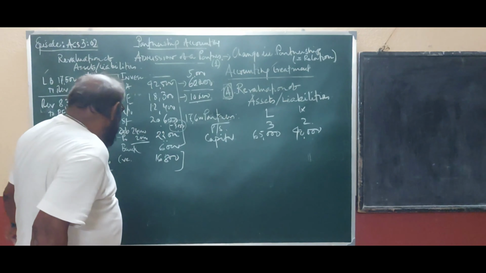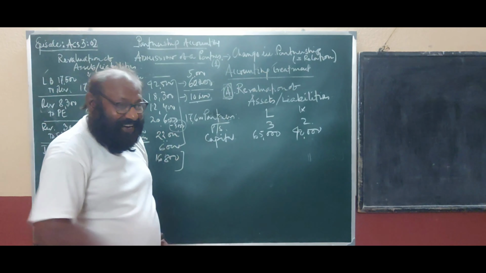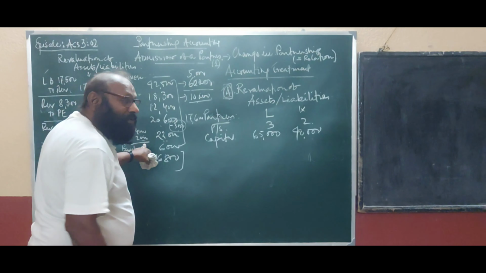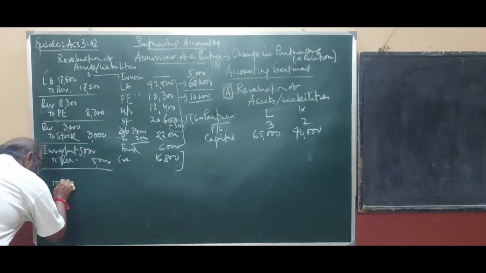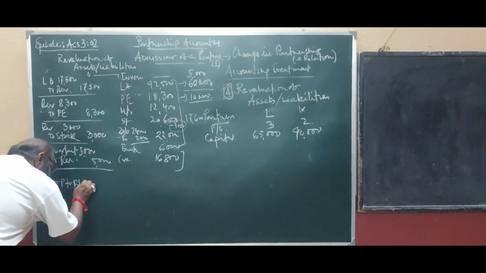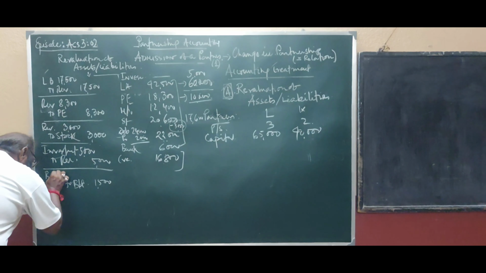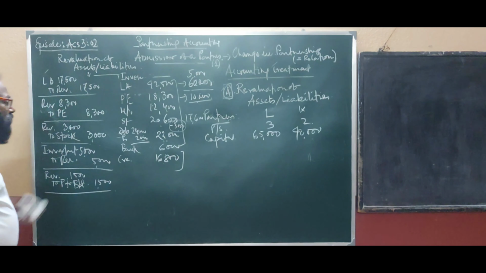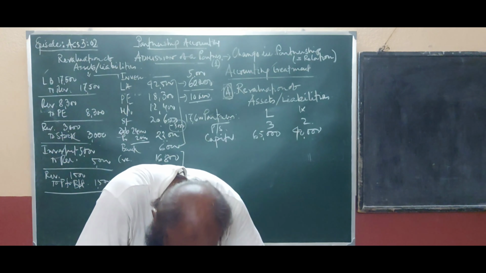ठीक है? अच्छा, और नेक्स्ट वन, द प्रोविजन ऑफ डाउटफुल डेट शुड बी इंक्रीज्ड टू 3,500। सुनो, प्रोविजन इज ऑलवेज क्रेडिट। ओके, प्रोविजन कितना था? प्रोविजन इधर 2,000 था, हमको प्रोविजन कितना दिखाना पड़ेगा? टू 3,500। तो हमको इधर लिखेंगे प्रोविजन फॉर बैड डेट, हाउ मच? 1,500 एंड इट इज योर लॉस, सो द लॉस विल बी रिवैल्यूएशन अकाउंट 1,500। क्लियर? सो दीज आर द मोर और लेस द ट्रीटमेंट ऑफ रिवैल्यूएशन। अच्छा, और क्या क्या है?